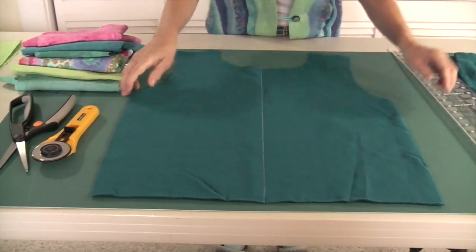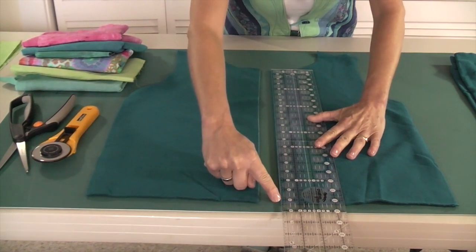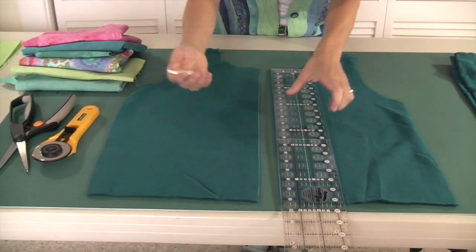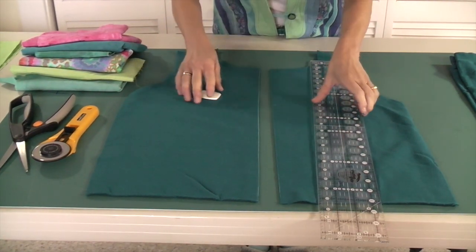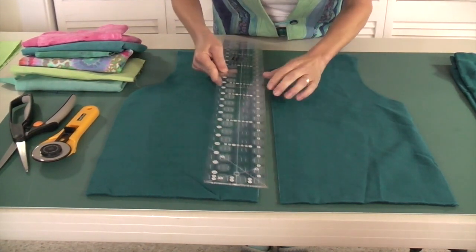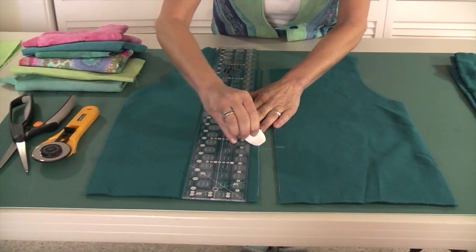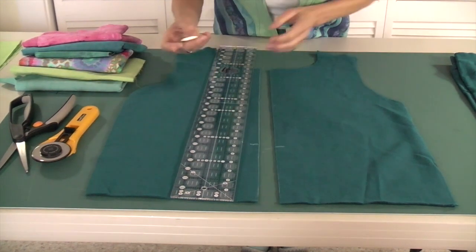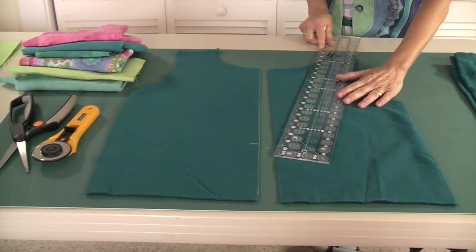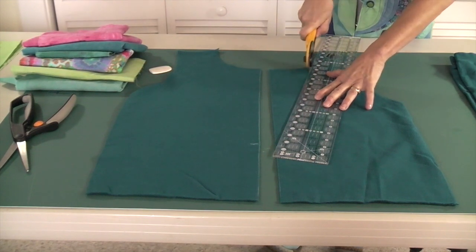Now we want to measure the length here — from here to here, which is 19 and a half inches. What I'm looking for is a third of that, which happens to be about six and a half. My lapel goes down about two thirds. So six and a half is a third — I'm going to mark six and a half here and six and a half here. Your measurements will be different, but use whatever the third amount is. Now I'm going to take from that point up to the shoulder, and that's where I'm going to cut to create the angle of the front of my vest. So we're going to just cut right down like so.